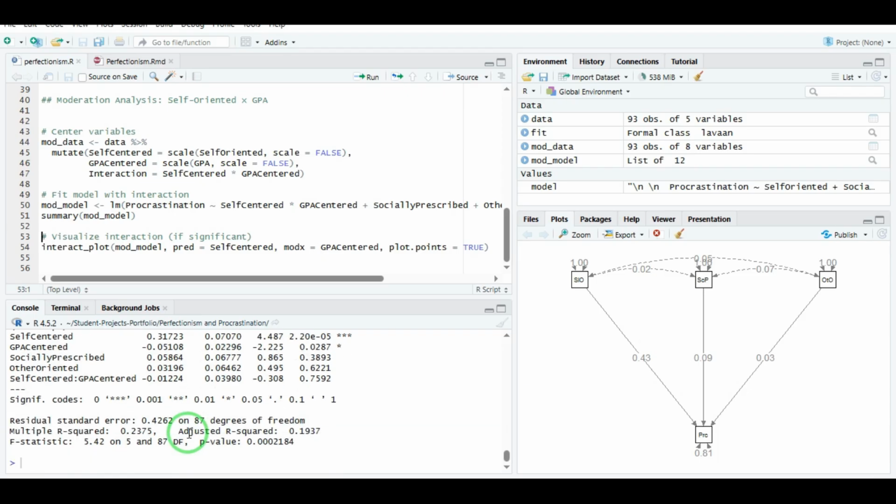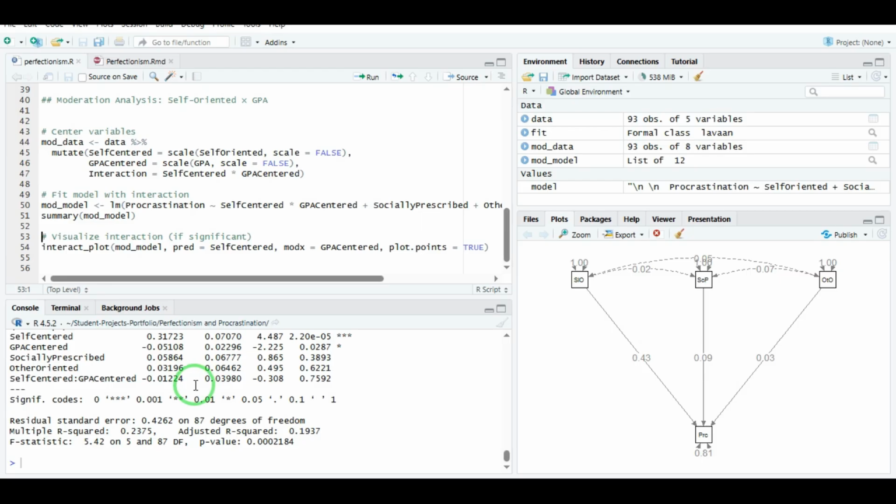Right? Next, let's see the interaction between self-oriented perfectionism and GPA. The coefficient is negative 0.012 and the p-value is 0.759, which is greater than 0.01. So we failed to reject the null hypothesis, meaning that the result is not significant. So there is no interaction between GPA and self-oriented perfectionism.